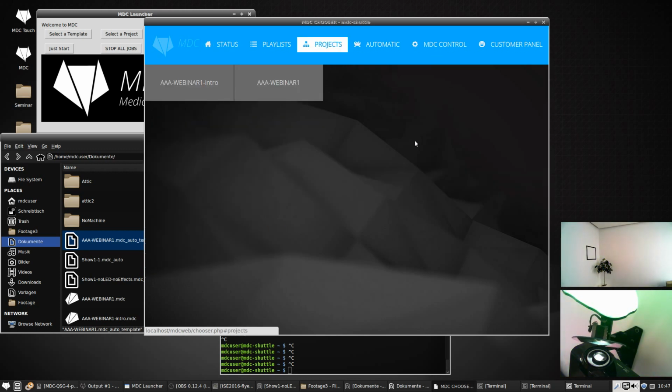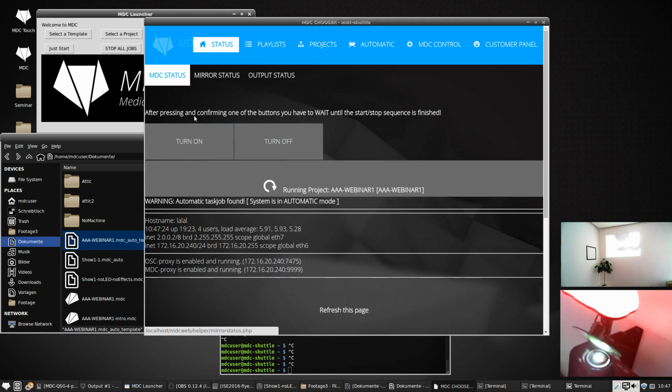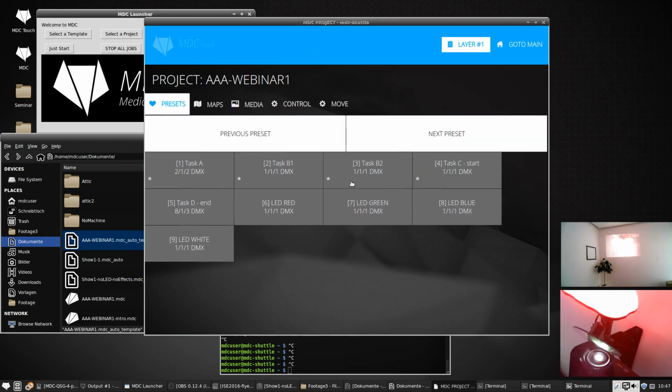When you go here later on when you reboot, you will see that the default show is always in blue. So then here you see project is blue and the automatic is blue. This means this is the default. So the default blue button is the default. So you always see what's the default if you want to start. Okay, so we now have our show, we have our automatization. Whenever we want to go into the show, okay, here we are and the show is running.